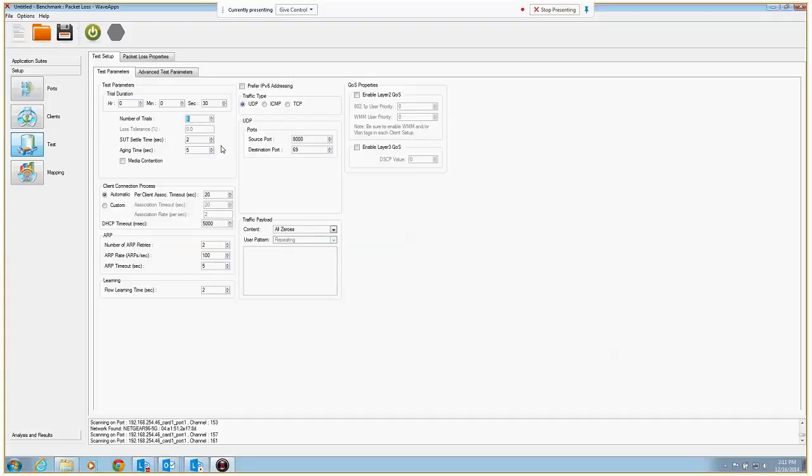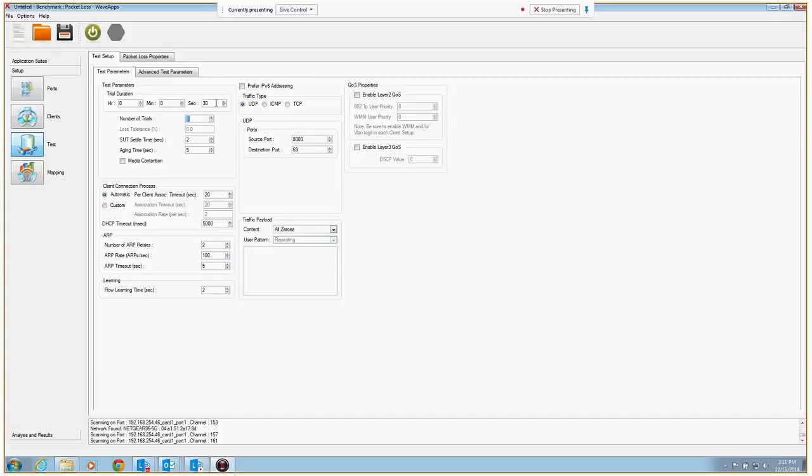Let's say we're running from our Ethernet card into the Ethernet port of the access point and out the Wi-Fi side of the access point into one of our Wi-Fi cards. The settle time would be the length of time where we would wait to capture statistics after stopping the traffic.